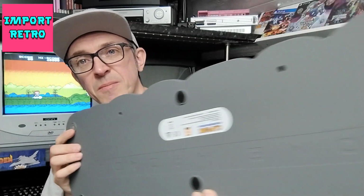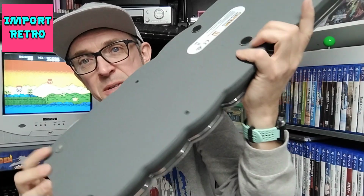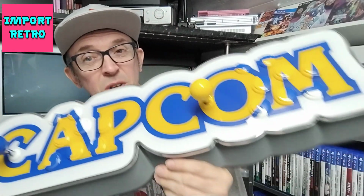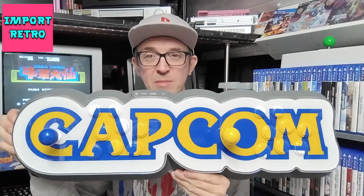My only jeopardy was the condition, which has turned out, thankfully, really quite nicely. All I can complain about, like I said, is that tiny section on the box, and the fact there's one of the rubber feet missing off the bottom of the stick. But they're only tiny little rubber stick-on feet, so I can easily replace that. Overall, chuffed with the item. Going to be keeping it. It's just got to find somewhere to put this bad boy now. But what a stunner! What an absolute stunner! Capcom for the win.